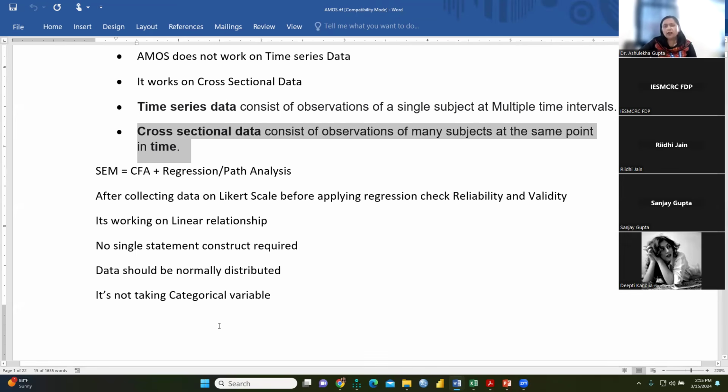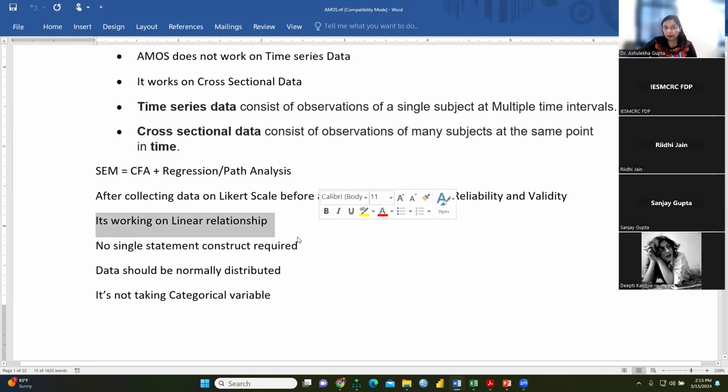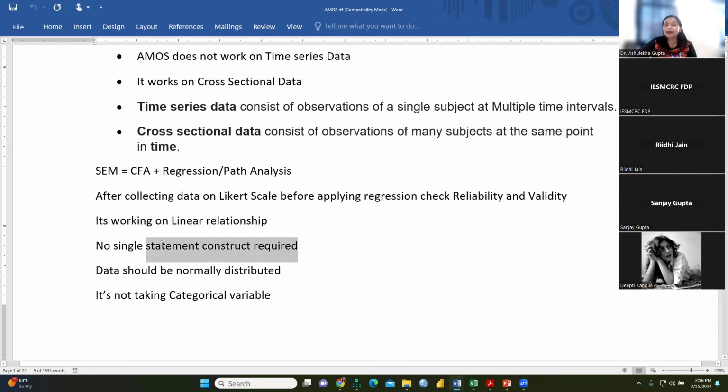Categorical variables you can use as a moderator, but you cannot use them for structural equation modeling, the entire path analysis would not be able to run. So for this purpose, you will use only the linear relationship, as I said, and no single statement construct required.